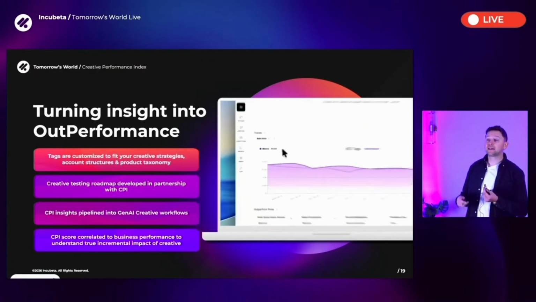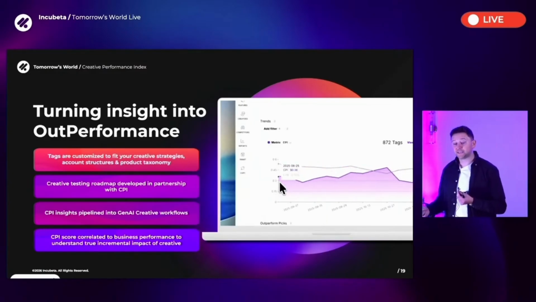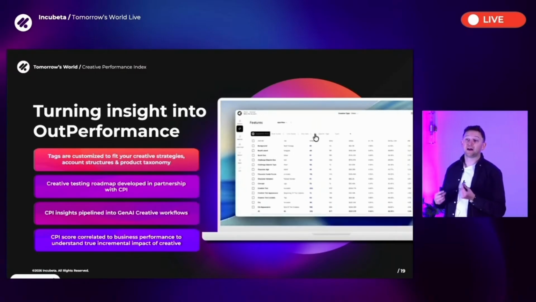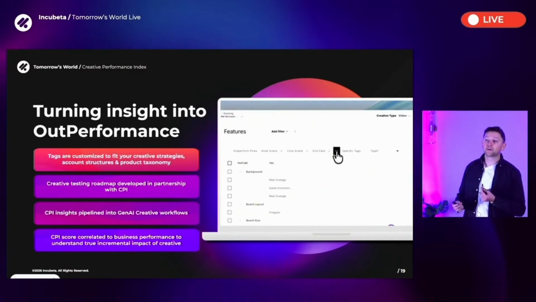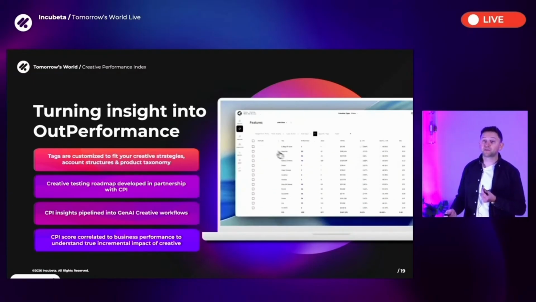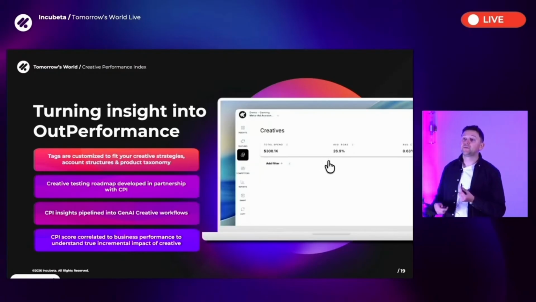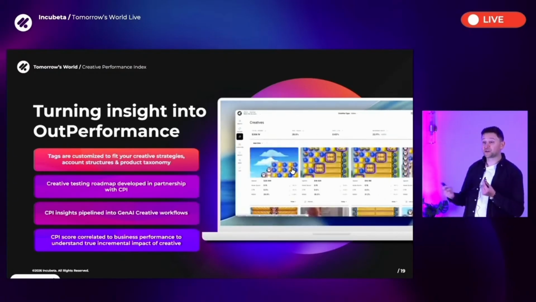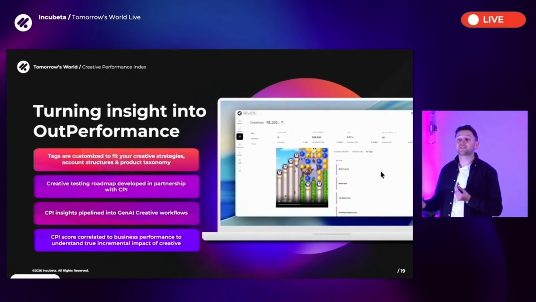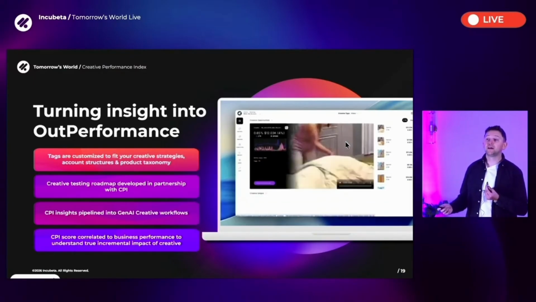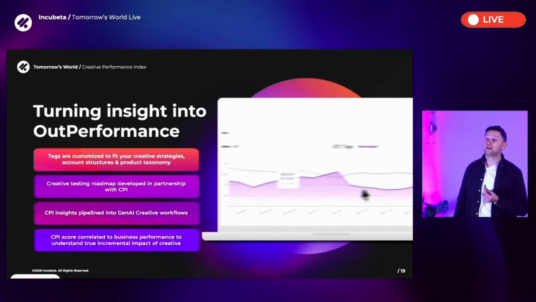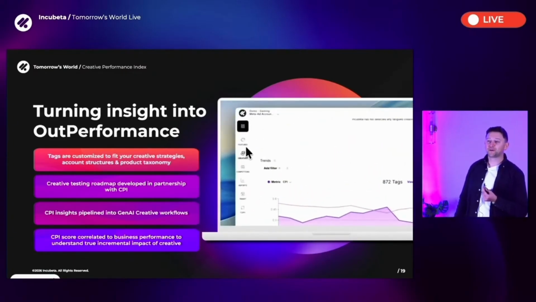And then finally, that CPI score that we can track over time as a time series, we can really correlate that to your underlying business performance to really help clients understand the true incremental impact of creative. So what that means is essentially we can plug that into an MMM model the exact same way we might plug in media channels. We can run causal impact analyses and really help our brands get to the point where they know if they have 100 grand to spend, how much of that should they be investing in media and what types of media, versus how much of that should they be investing in creative and what types of creative. We can help advise them how best to use that spend to generate maximum possible returns with this tool, which is, again, one of the age-old challenges that I've been coming up against my whole career.